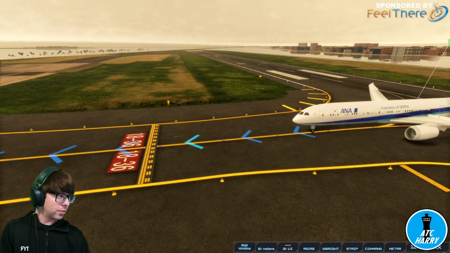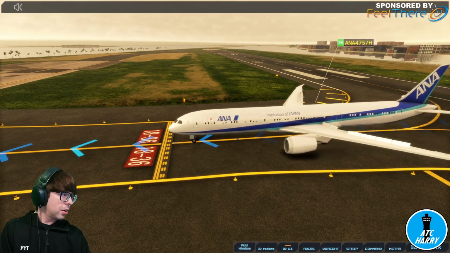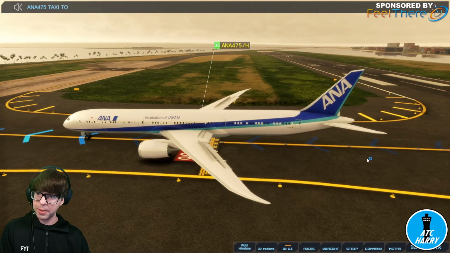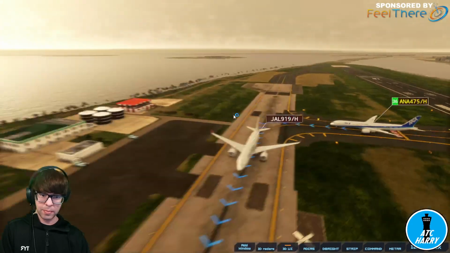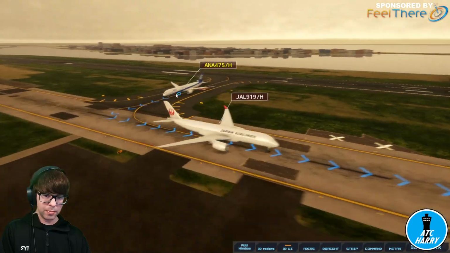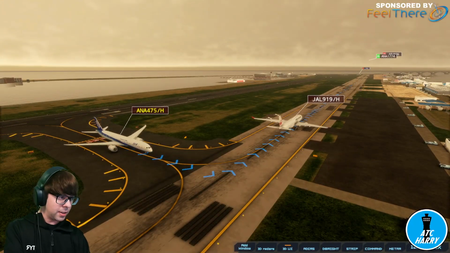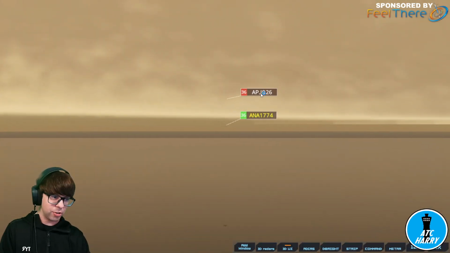Let's have a look. This is an All Nippon. He's going a similar distance, actually. All Nippon 475, heavy, taxi to ramp. So we've got two taxiing to ramp. Taxi to ramp, All Nippon 475 heavy. So that's all good and dandy. We've got another All Nippon coming in shortly. Let's say hello to the one behind him.